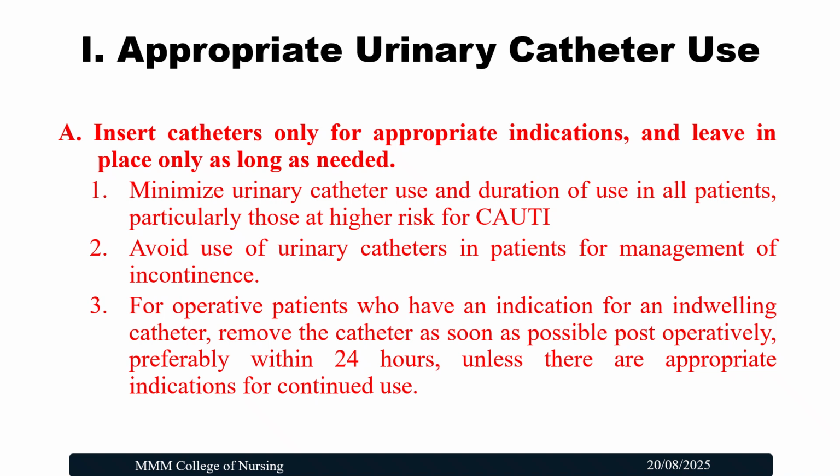Let's see the first guideline of appropriate urinary catheter use. In that, there are two options. One is to insert the catheter only for appropriate indications and leave it in place only as long as needed. Here, first, minimize urinary catheter use and duration of use in all patients, and particularly those at higher risk of CAUTI.